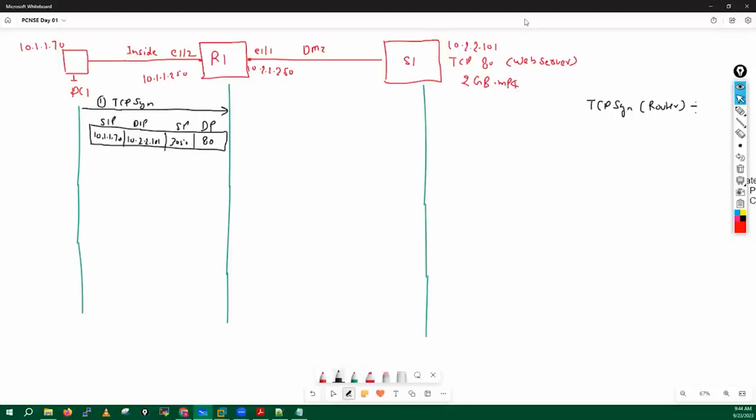So let me tell you guys, when this router receives a packet, it performs 27 checks. There are 27 checks available in this router. I will not write all the checks, just a couple of them. When this TCP packet is received on this router, it will put this packet into the ingress stage processing. It will start parsing your packet, right?